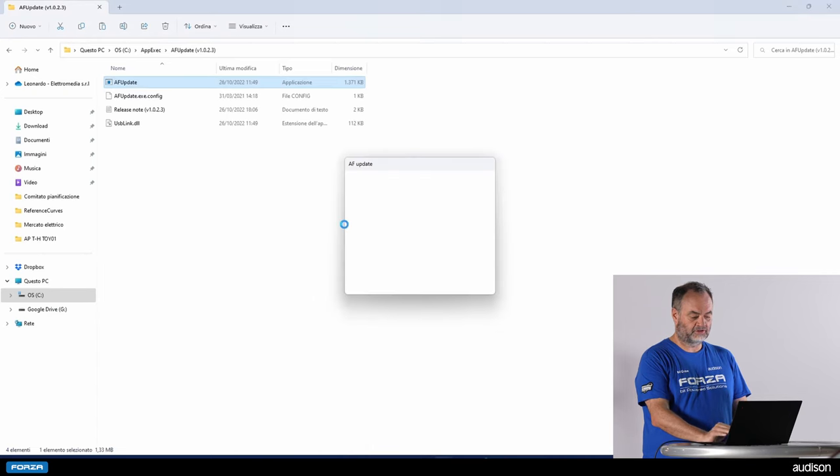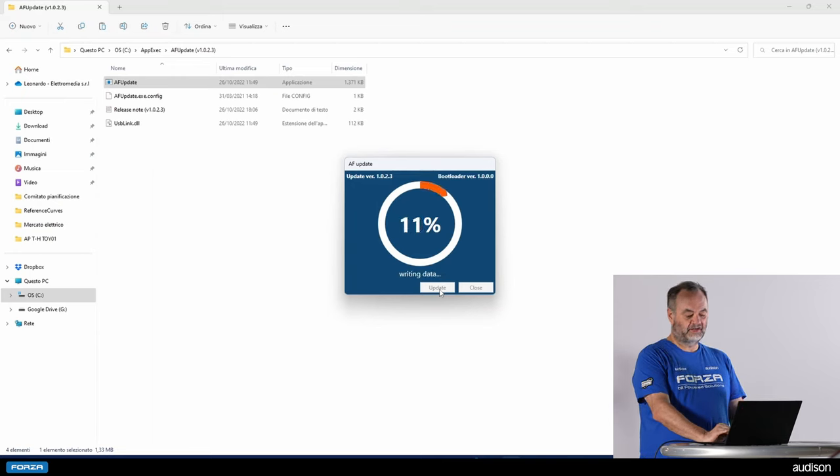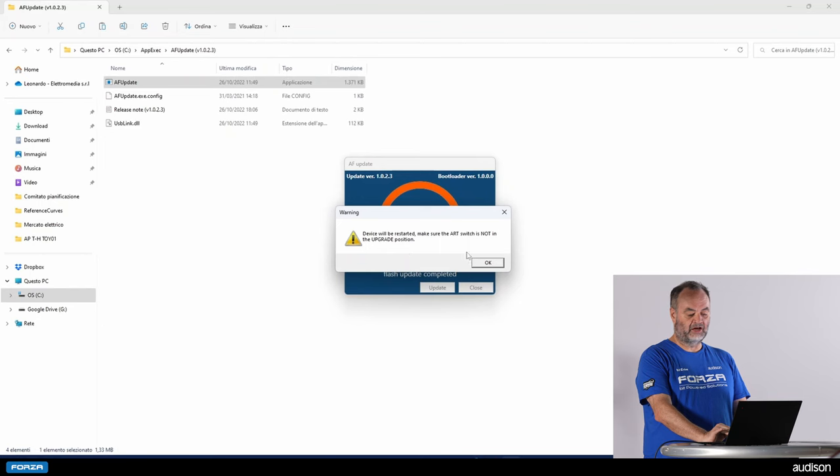I will install the latest firmware, and this will take about 30 seconds. Since this is a clean install, we did not have any settings to save. If you are updating firmware for a pre-existing installation, we recommend saving your settings first so you can load them after the update. Note that this firmware update process is different from some other products — you do not use the BitDrive PC software to update the firmware. We now use our bootloader, which downloads with your firmware from the Audison website.